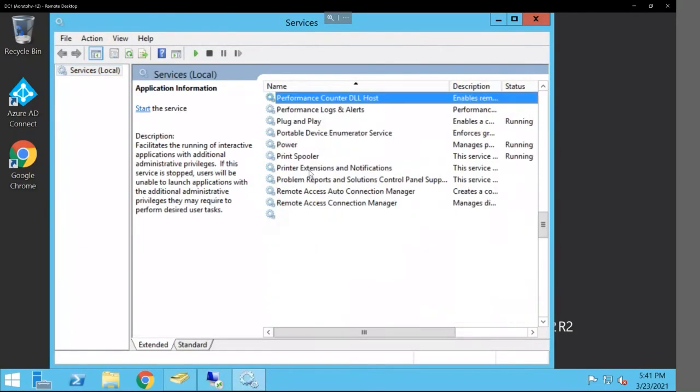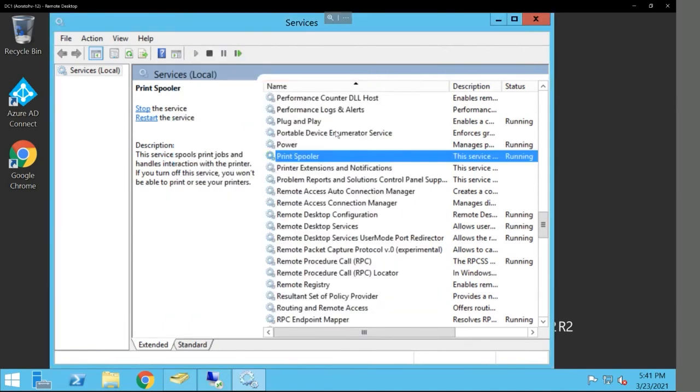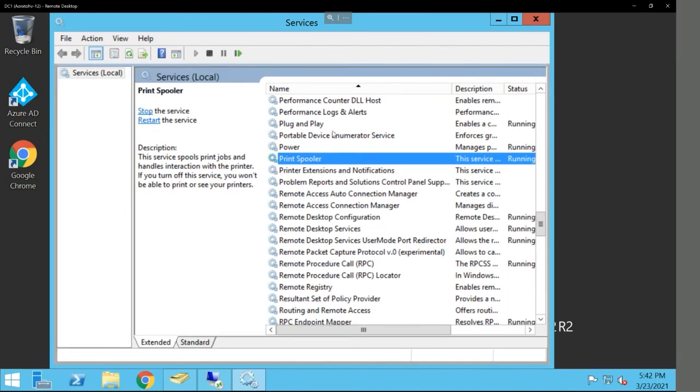We're going to look for the principal service, and we're going to disable it and stop it. That way, again, Defender for Identity will remove that server. And since we set this service type to disabled, we can verify that it keeps getting disabled. If by any type of configuration the service gets re-enabled, Defender for Identity will alert us. And yes, by disabling the print spooler capability on the domain controller, we are losing some print capabilities, but in the name of security, this should not be running on a service such as a domain controller.